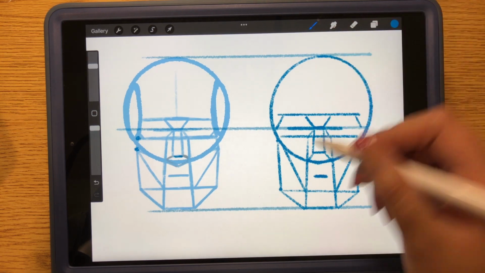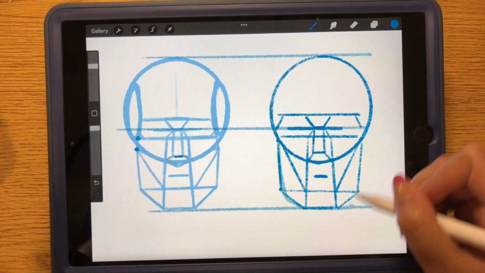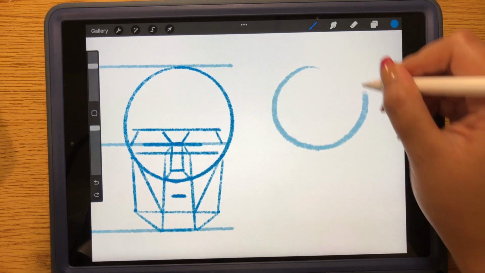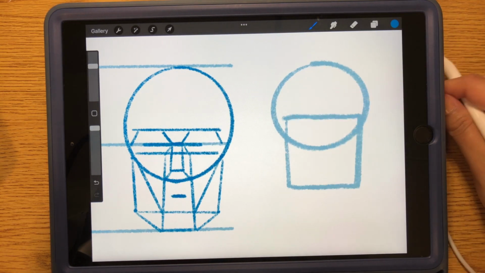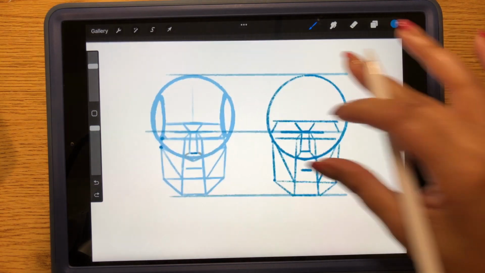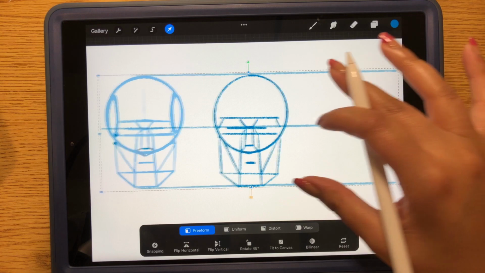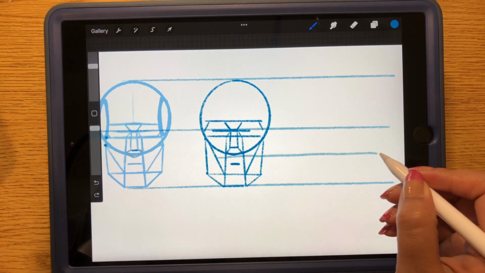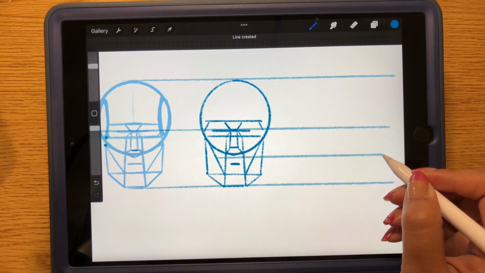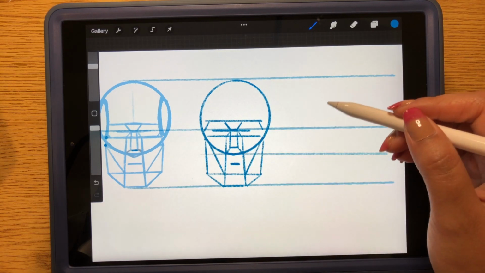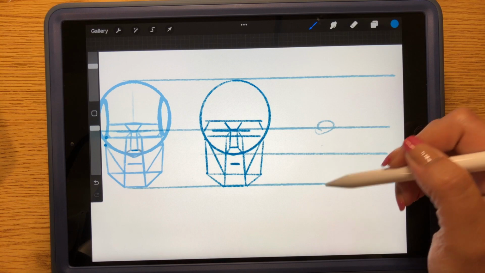So what we have is a circle and kind of like a square type business. The overall shapes: circle, circle, and a square. Okay, so maybe the whole thing starts with a circle instead. Stretch it out. The end of the circle is around right here. The midway point. Aha! The nose line is around midway between this line and this line.